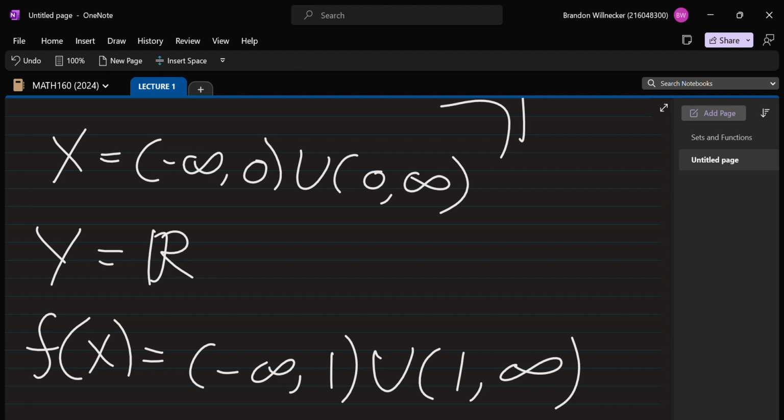Just a note on that. That first bit, that's an interval. That second bit, that's an interval. The union of the two, that's not an interval. An interval has a start point, and we include everything up to the end point. Here, if we look at the whole thing together, we're not including 1. So altogether, it's not an interval. Please do not write that the whole thing is an interval. It's made up of 2 intervals, but together it might not be an interval. We want to be mathematically correct with these things.